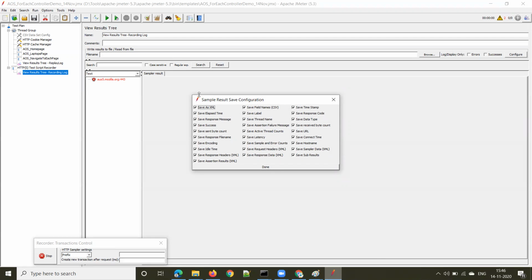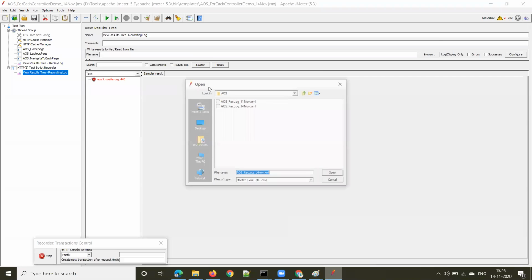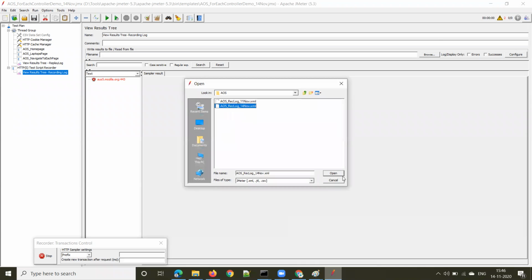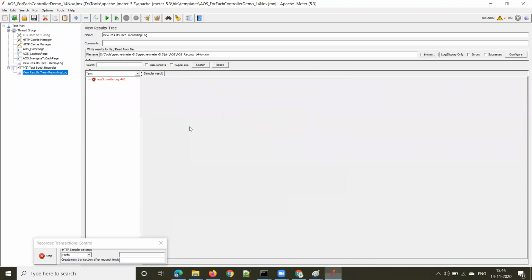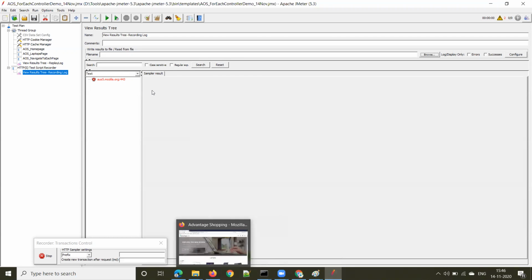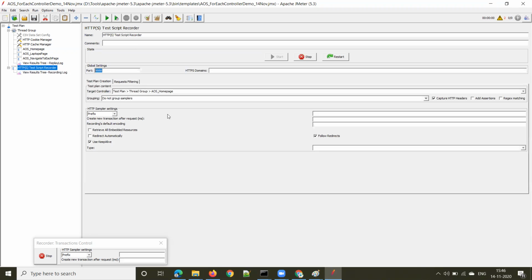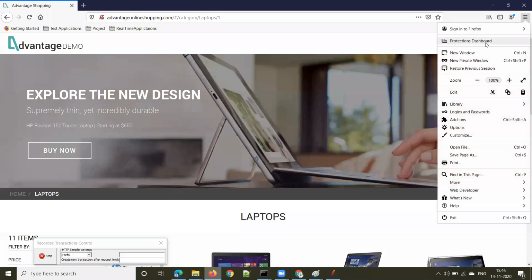All right, now my XML file is ready, and let me configure that XML file. All right, and I saved the script, and let me start recording. I'm going to use Firefox for recording. 8888 is the default port number in JMeter.